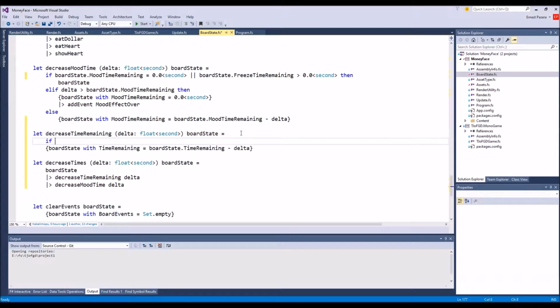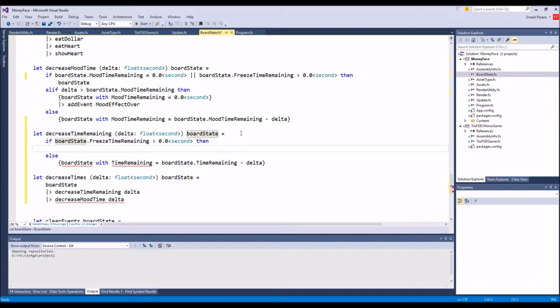So if board state freeze time remaining is greater than 0.0 seconds, then it's going to, see, this is the else case. Then board state, else the board state will decrease that.